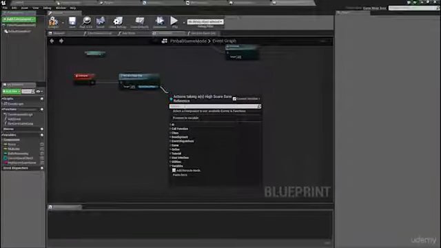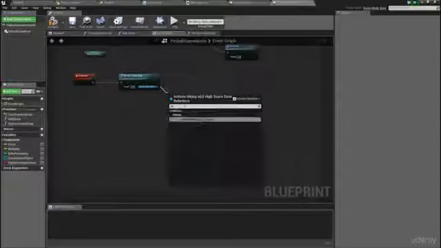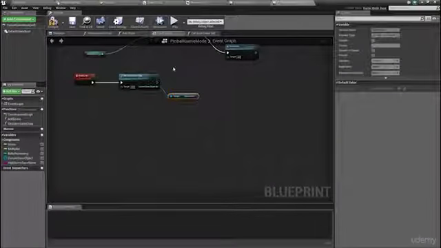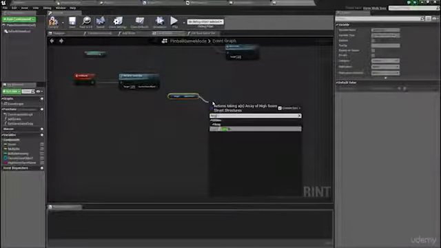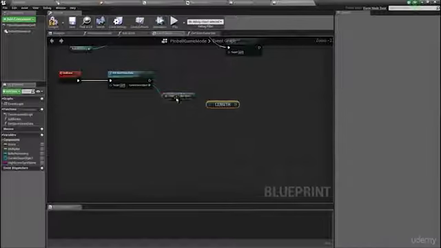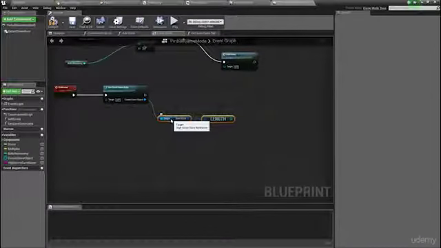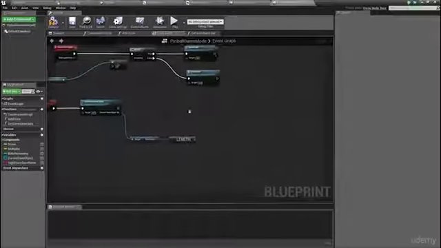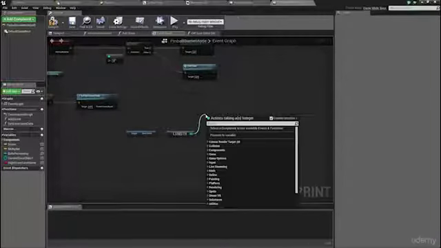So I'm going to do a quick check on the length of the array. To do that, I'm going to get the save structs, and check its length, which returns a number of how many entries are currently in this array. Now let's say at any one time I only want to have 4 save games in there, so 4 high scores saved.